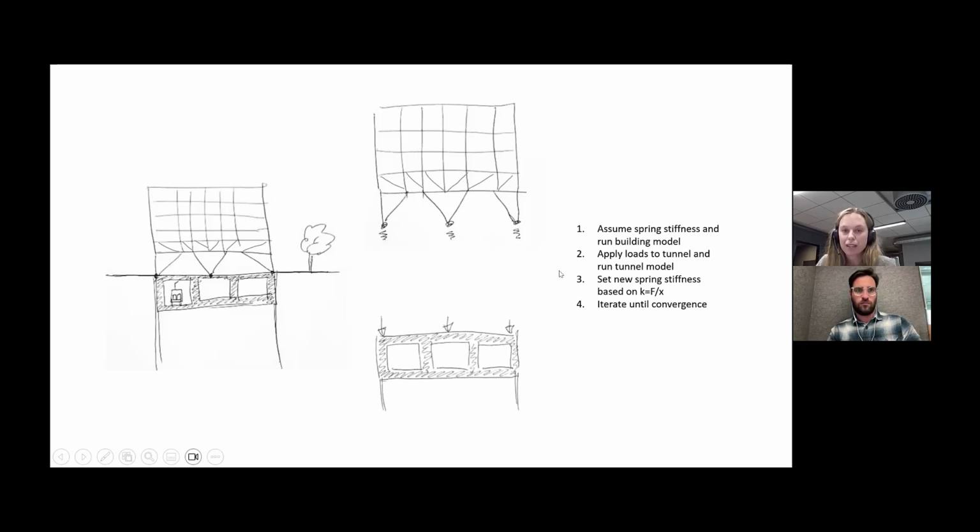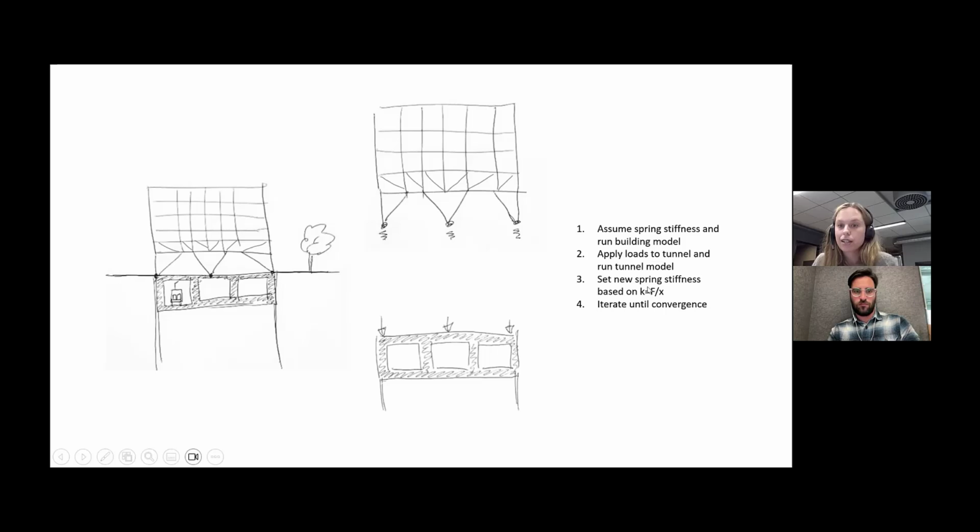So the way that you can go about this is to assume first the spring stiffness for the building model and run it. And you will take the reaction forces you get and place them as loads on top of the tunnel and run that tunnel model. And when you've done that, you will see that most likely the deformations that you have here and the deformations that you have here don't match at all.